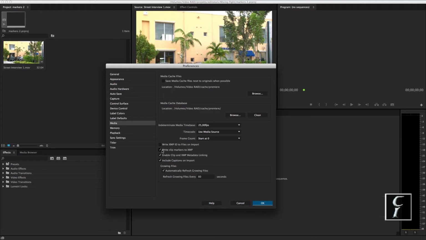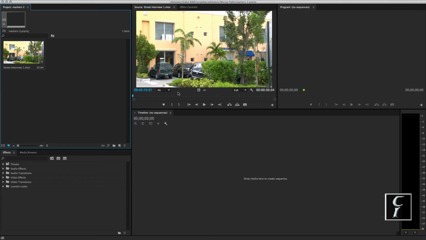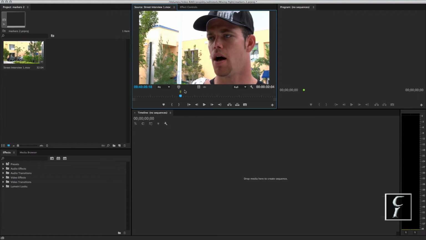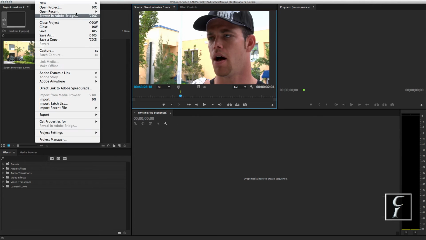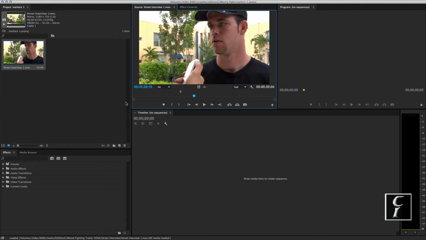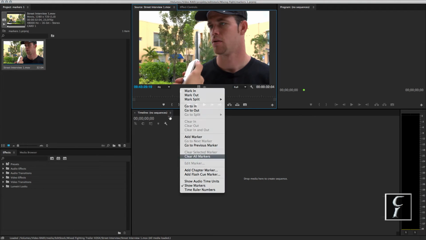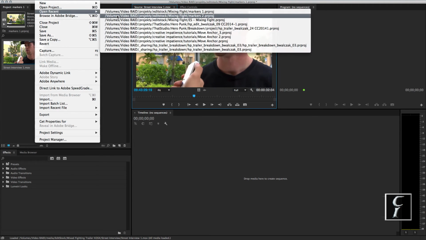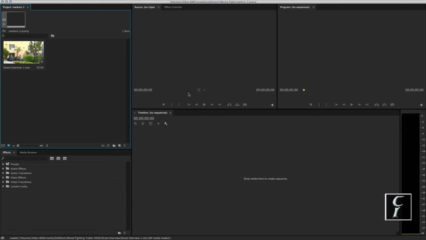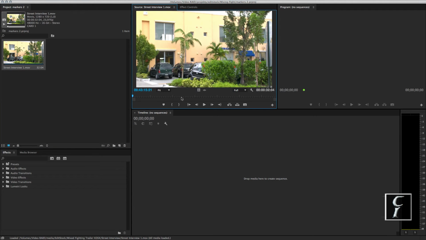Up until now, it was the default mode when this setting was not present. Clip markers were stored within the files themselves. So if I created a marker here, then if I had the same clip open in another project, let's open the project where I have the same clip. Here you can see that the marker is present, and if I remove this marker and now I open the former project, then the marker has disappeared. It's nice for large collaborative workflows, and also if you are using Prelude to log, it's very useful.